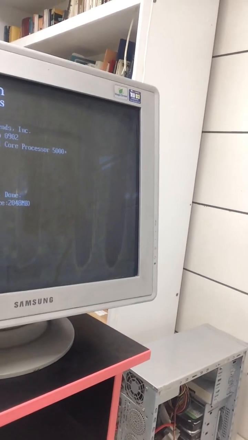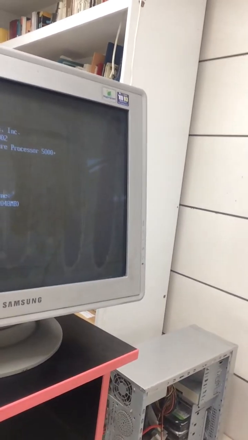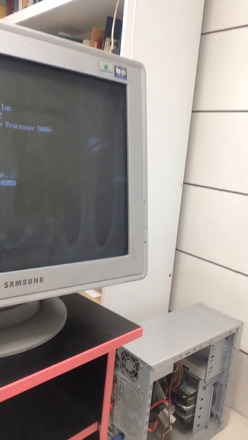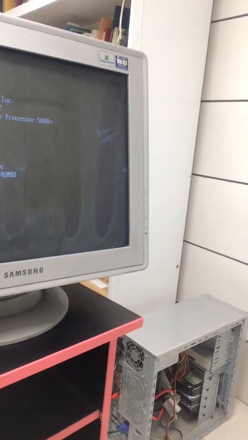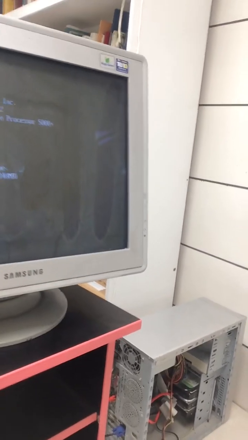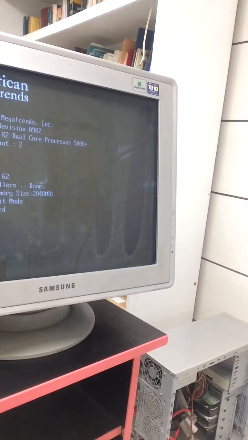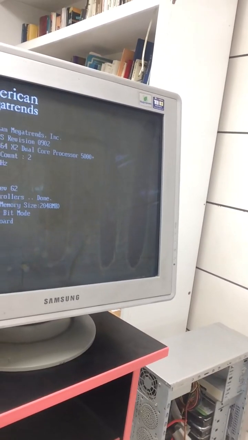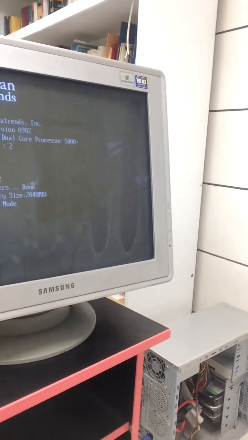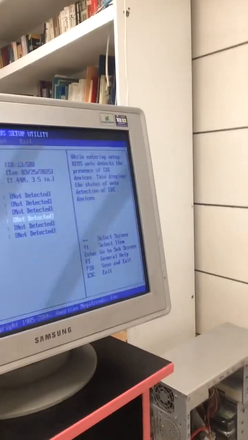I don't think there's a problem with the hard disk because this used to work a few weeks ago, so there shouldn't be a problem with it. And the SATA cables also worked, and I changed the SATA cable, of course, anyway. Come on. What's taking you so long? No hard disk is detected. That's bullshit. Why is that?